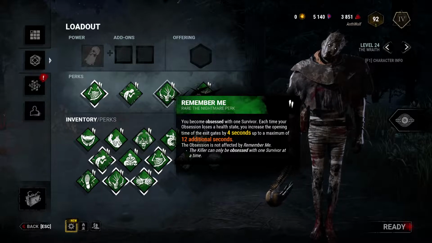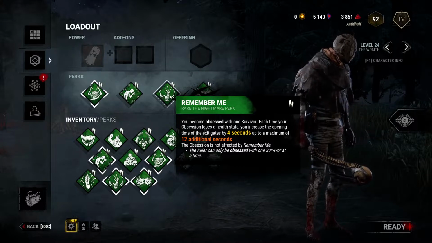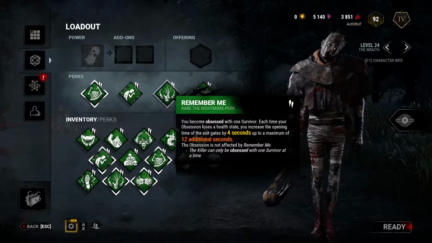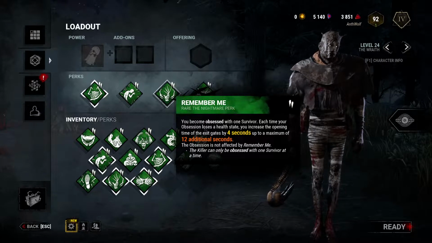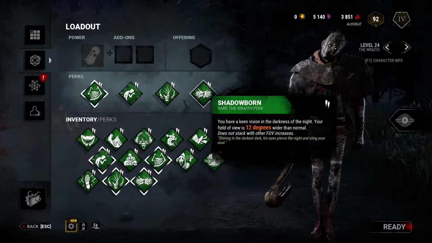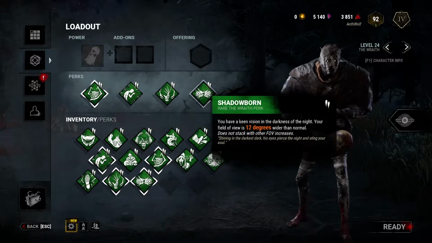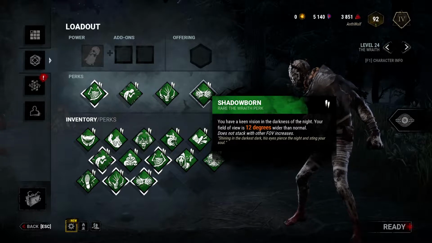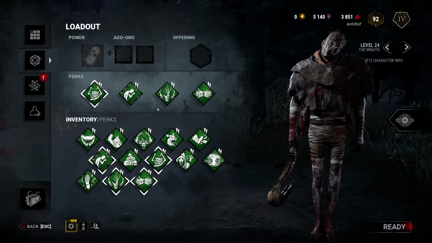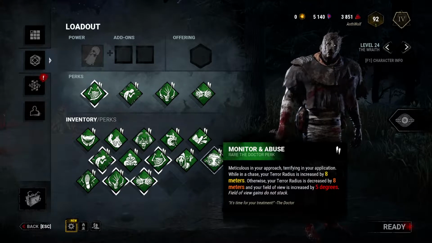We need to go target our obsession, though. Each time the obsession loses a health state, it increases the exit time. So we need to hit the obsession at least 3 times to get those 12 extra seconds. And then finally, maybe not what we should take, Shadowborn, but it increases our field of view, which is why I want to take it, just so we can maybe spot the survivors a bit more effectively. After all, the field of view as a killer is pretty terrible.